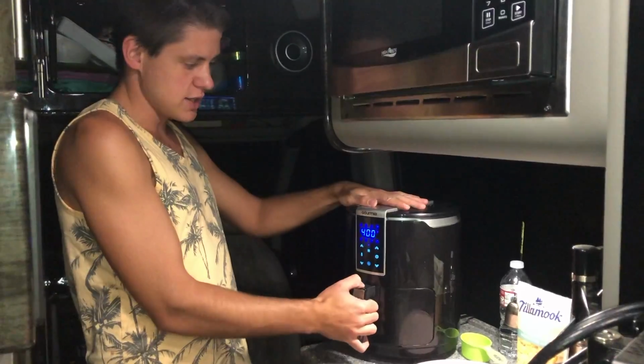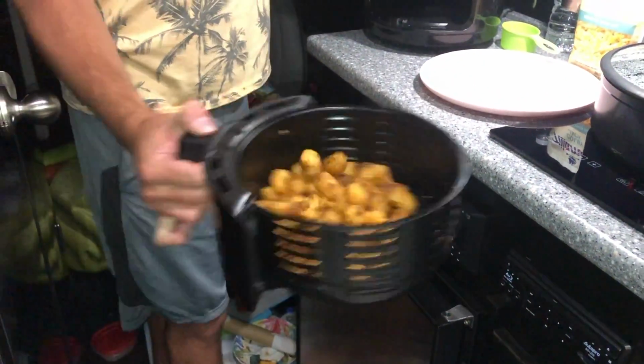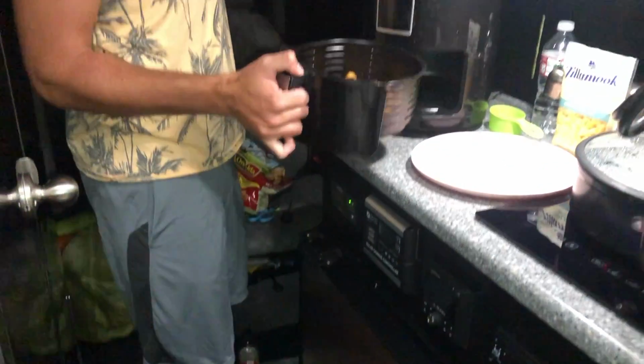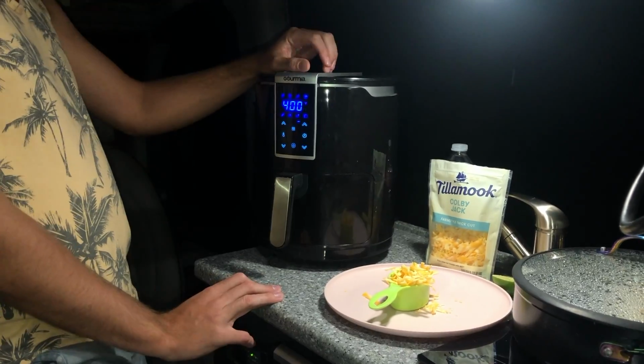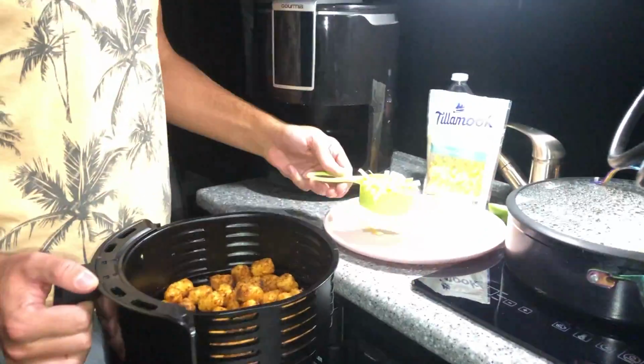So our tater tots have been in for 2 minutes, and you can see that they're starting to cook. So what I like to do is just give it a shake, and we will pop that back in. So our air fryer just finished, and after 10 minutes, that is what they look like.